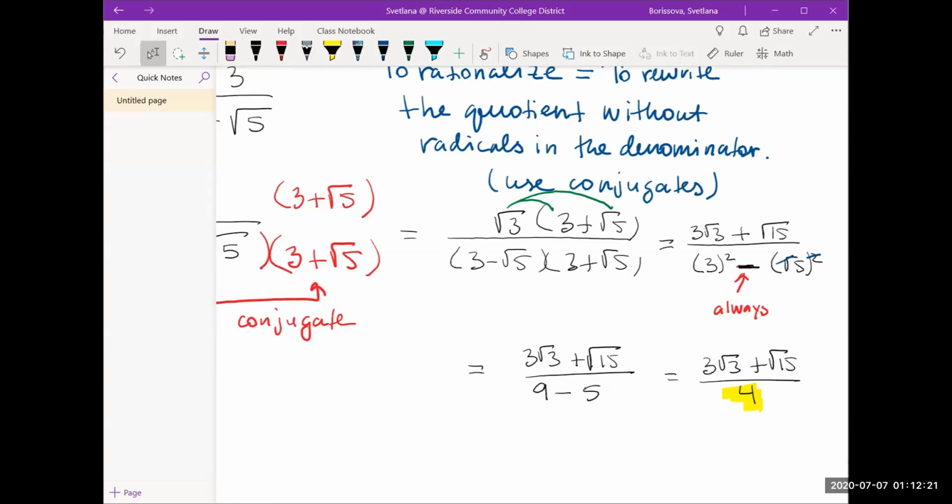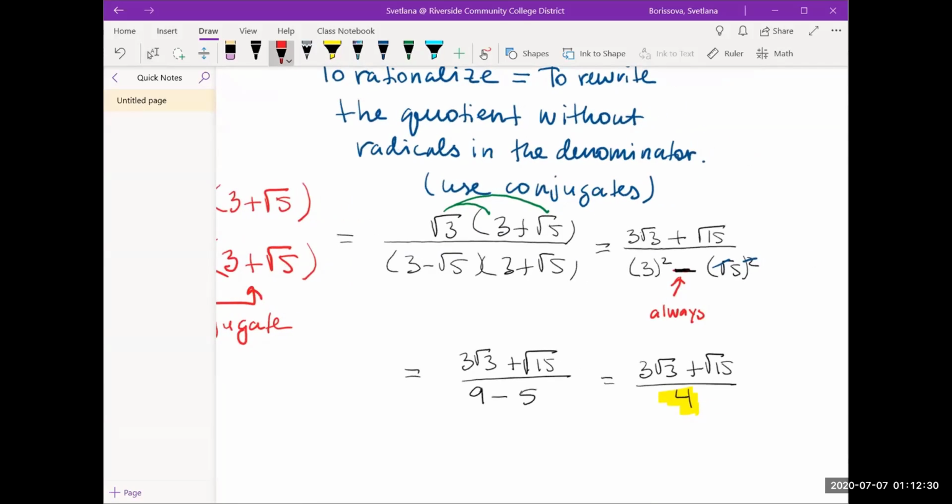Well, here we have square root of 3. It cannot be simplified. Square root of 15, well, I can attempt to simplify it. Then I'll split 15 as 3 times 5. Both are primes. They don't belong to any pairs. I don't see any pairs of numbers, so they both stay inside. So no, square root of 15 cannot be simplified, but it's important to check.